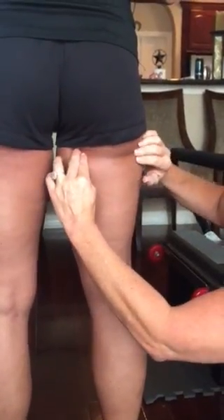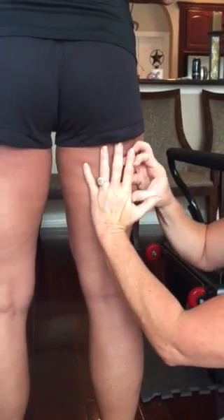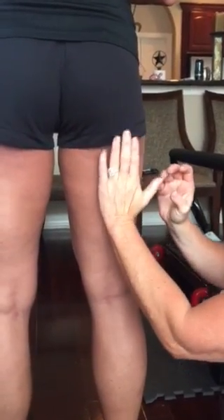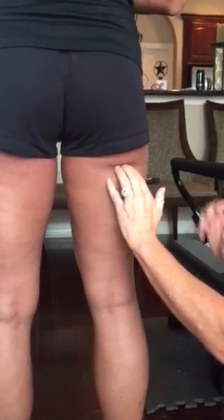And then we want to make sure that this fascia — because it's not like it's at the surface doing this — it's actually pulling from the inside, pulling like towards the bone. The fascia is pulling like a cobweb pulling in like that. The structural fascia is here, the inner muscular fascia is here, and it's just pulling it into a dent.